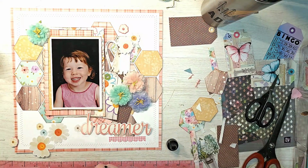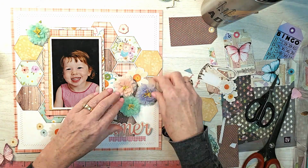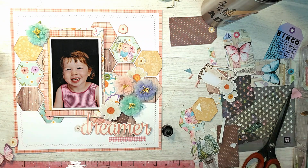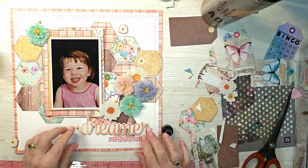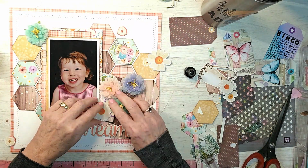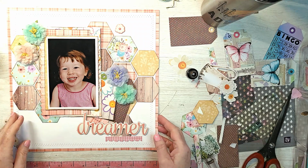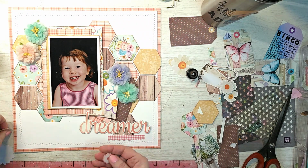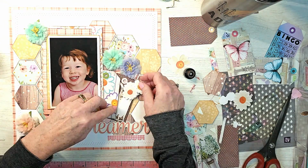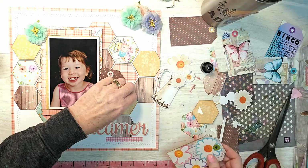I can't remember how much I actually leave in the layout. I'm pretty sure about the one in the top corner that I adhered down. But the ones over the pink and the lavender and the other mint one, I move them around a bit, trying to figure out if I want to use the daisies. I don't know. The daisies, for some reason, don't really work for me. And so I use some of them, but it just feels like there's a couple different styles of flowers going on in this layout, and one more was one too many. So maybe if I didn't use the dimensional flowers, they probably would have been just fine. But sometimes you have to make some choices. So I use the ones in the watering can, and that is about it.